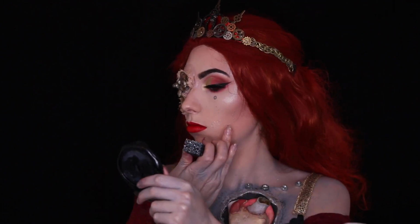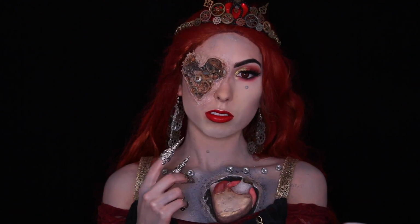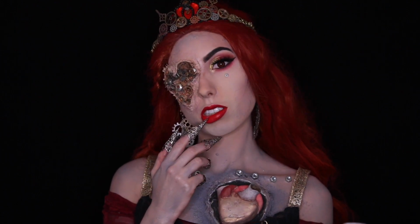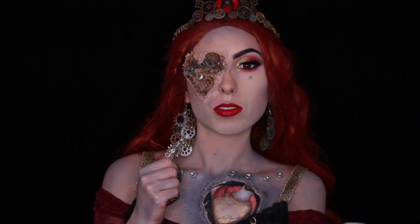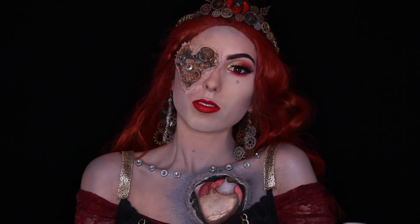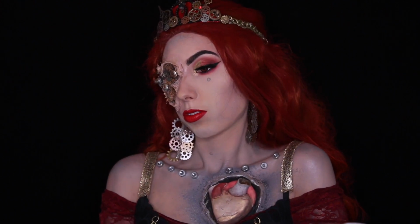So then I decided to incorporate some of the silver and gray stippling on my face. So that is the completed look, guys. This is super out of my comfort zone. This theme was definitely something I have never done before, but I'm really proud of how all the looks turned out and the intro and everything about this. So I'm very proud. Everything from this video, from the costumes to the throne to the accessories, they were all handmade.